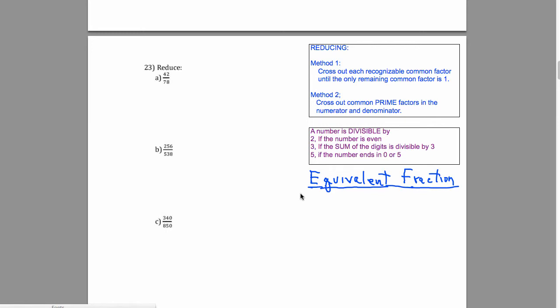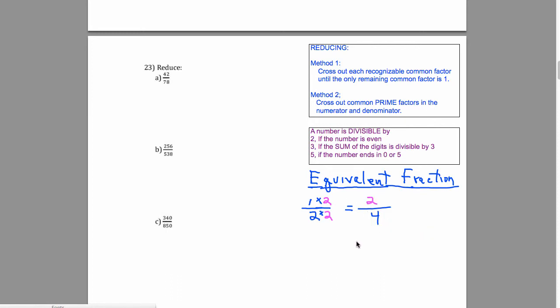We saw earlier when we were finding the LCM that we had to find an equivalent fraction. For instance, let's say we started out with 1/2 and the LCM was found to be 4. So then we asked ourselves, what do we have to multiply the denominator by to get 4? And we said that would be 2. And since we did that in the denominator, we have to do that in the numerator as well. And we came up with our answer of 2/4.